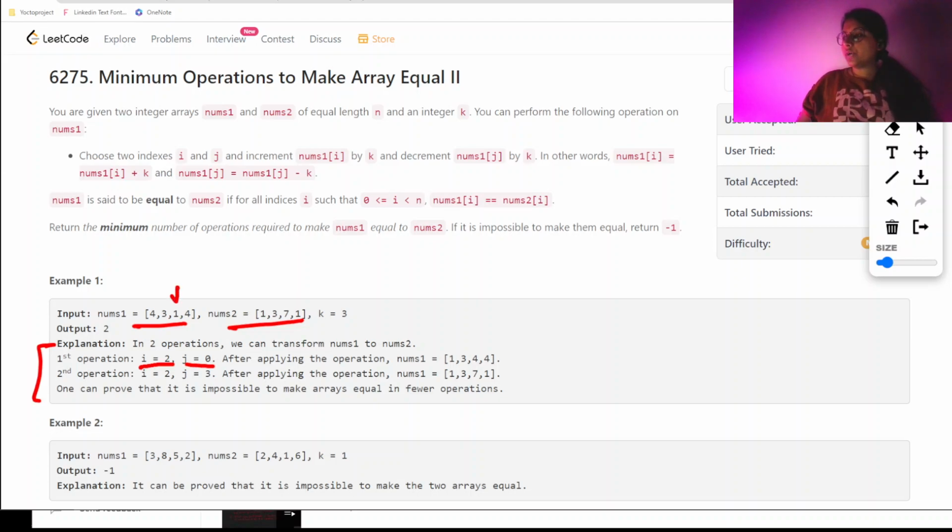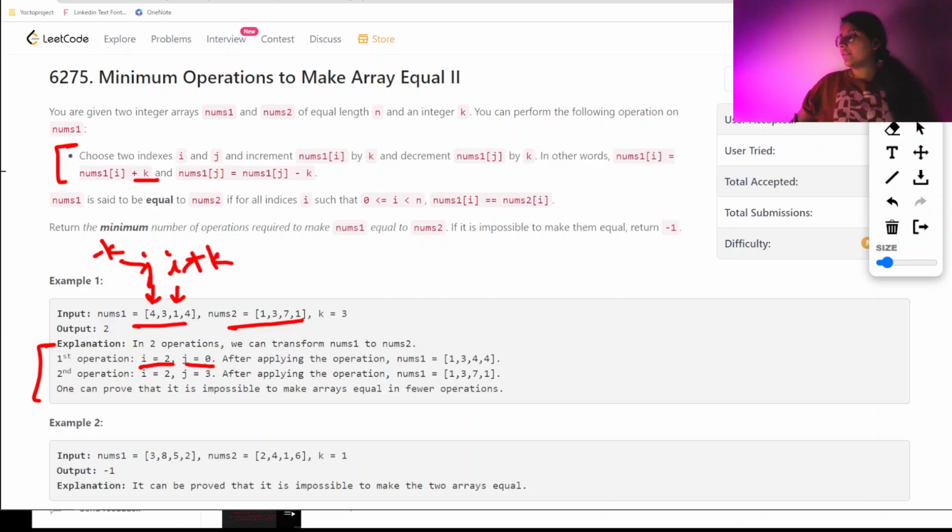So i is this one and j is this one. As per the rule given in the question, i would be that index where we are incrementing by k, and at j we will decrement by k.